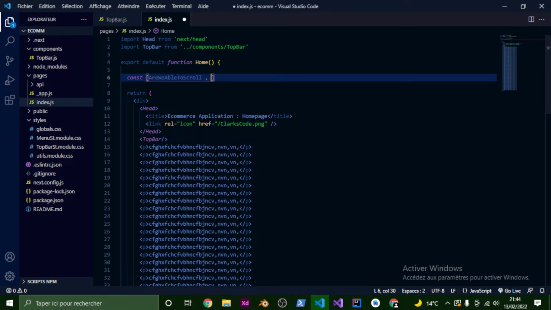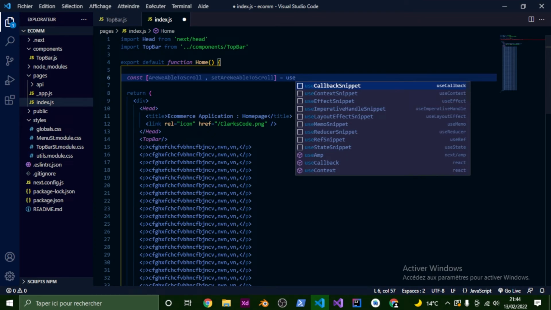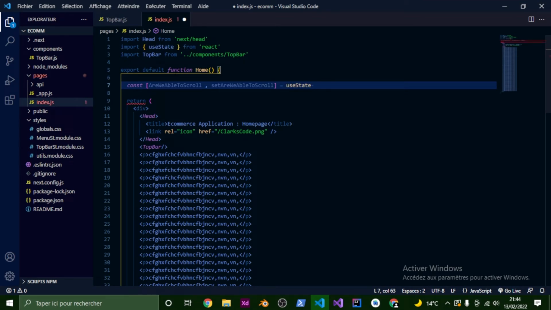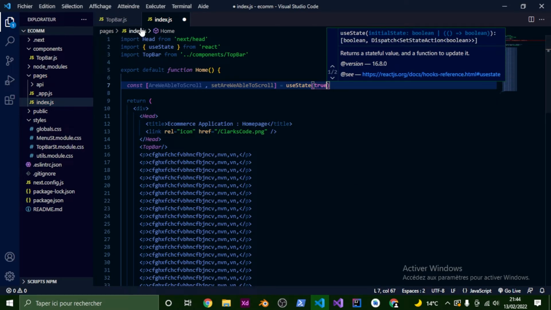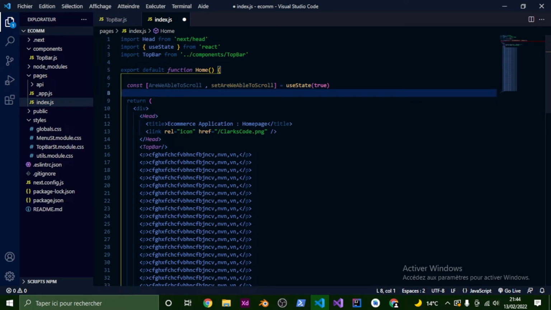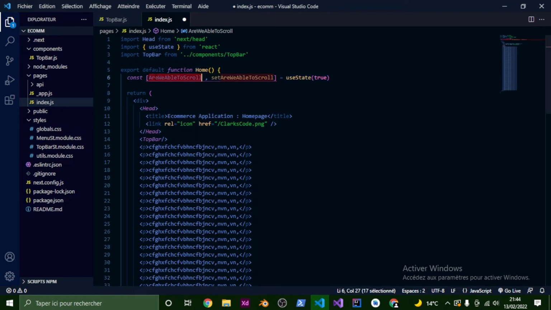And a function, of course, to set it up: set are we able to scroll. And that's going to use a state of true. That means when our page is called or routed to, this constant is instantiated, and as a default value is going to be true. That means, are we able to scroll? Yes, it's true.